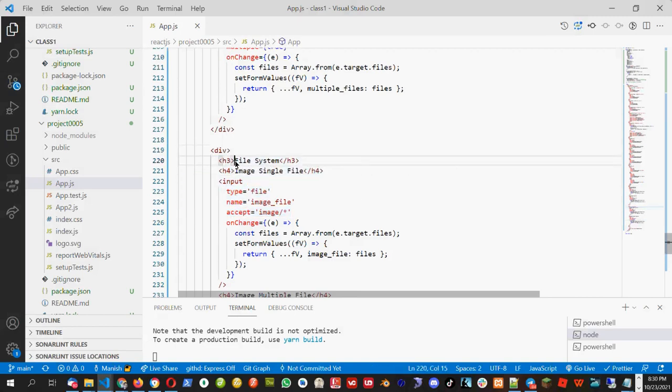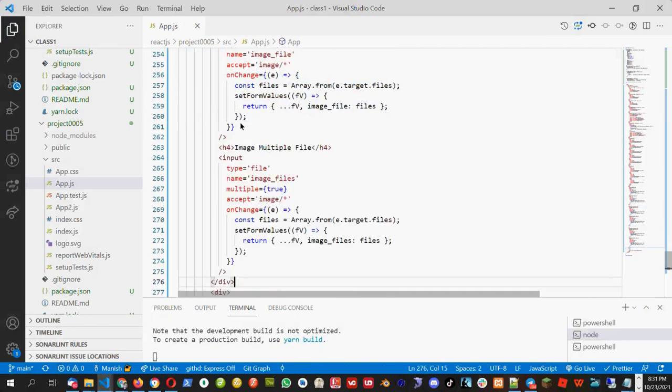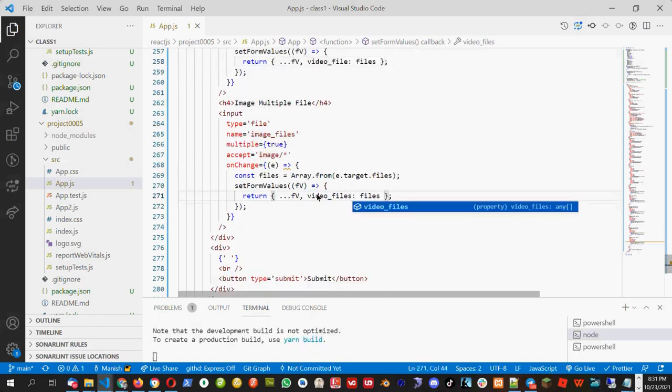Okay, let's do the video files now. Like that you can force anything. You can force PDF only, or Word document only, or video files only, or whatever you want, but it is not a hard force. It is only the limited initial view which the user will see. So I will change this to video file. This will be video files.